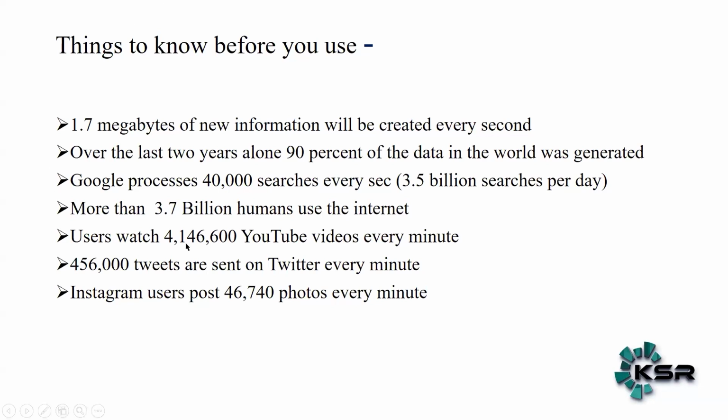Right? Users are watching 41 lakh videos every minute. In the last 1 minute, there are 45,000 people who have posted on Instagram. A new post, new image. And it's early morning, maybe 8 o'clock in Indian time, but in the US and UK, it's evening time. So even they are using Google. Even we are using Google. Google is processing 40,000 searches every second. Who can process this? How fast do the systems have to be? How does the data have to be collected? Have you ever thought about it?